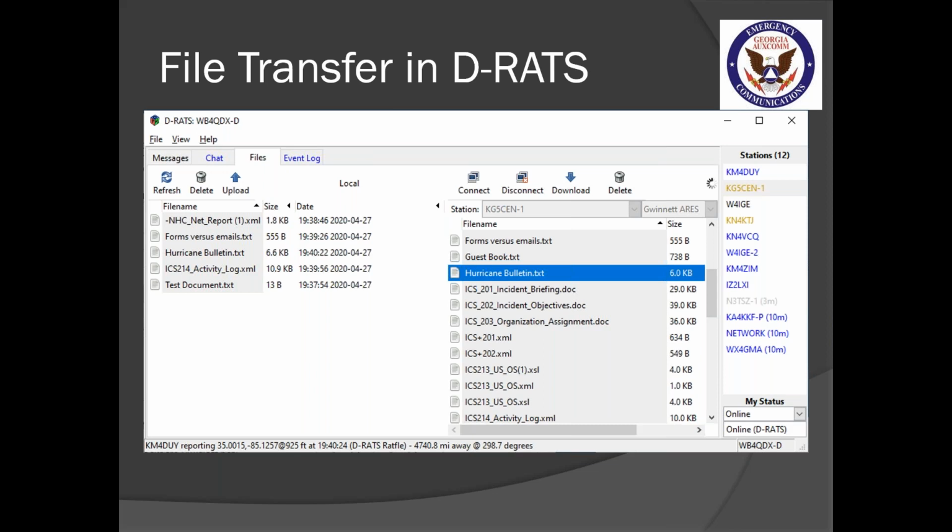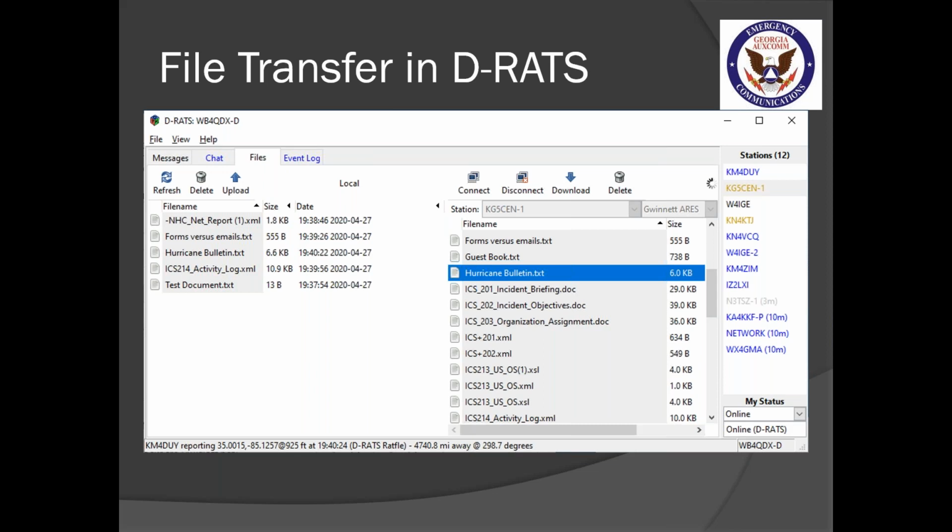And so if another station connects to you, they will get your file list that is in that folder and that folder only. They cannot see into the rest of your folder structure or anything else in your computer. So that's why it's important to designate that folder. And that's where, if you download from another station, it will place a copy in there. Or if someone wants to download from your site, they can connect to you and then download to theirs, and they can do that without the station being on the other end.